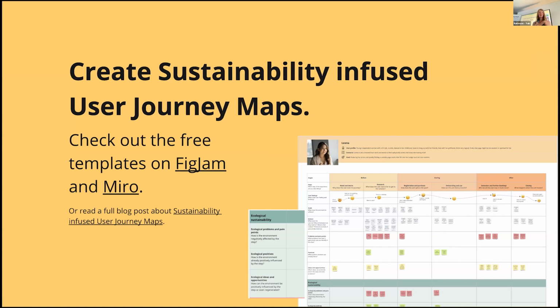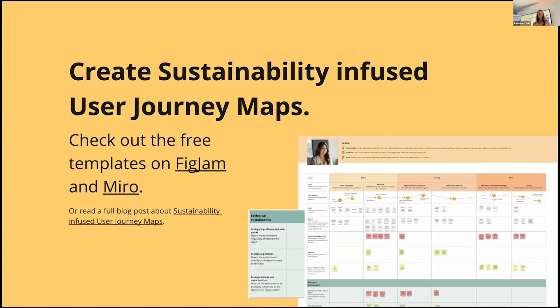Another method is for those who are working with user journey maps. Well, even simpler. So you take your user journey map and you have all kinds of different lanes, of the actions and touch points and all of that. And then you just put down below some lanes for ecological sustainability, the problems, the things you already do positively, or the things you want to change, ideas and solutions within every single step of a user journey.